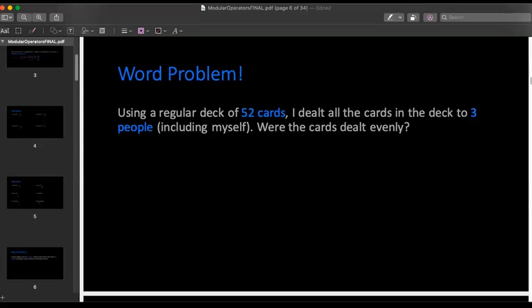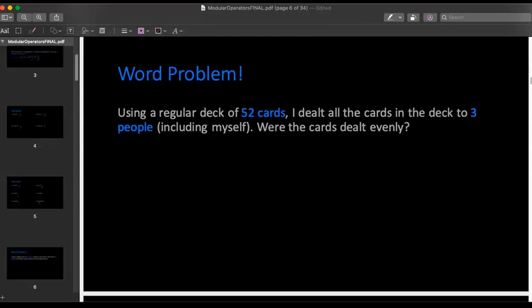All right. So I'm seeing people saying no. So can someone get on the mic and explain to me why not? 52 divided by, sorry. Because there's a remainder left. Perfect. There's a remainder, yeah. So how would we write this in terms of the mod? So it says 3 people, including myself, so there's 4 people in total. So 52 mod 4 equals. So it's actually 3 people, because it's just 3, including myself. Yeah, okay. But that was a good point though.